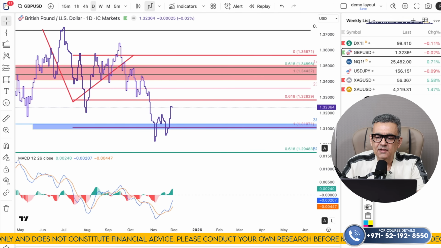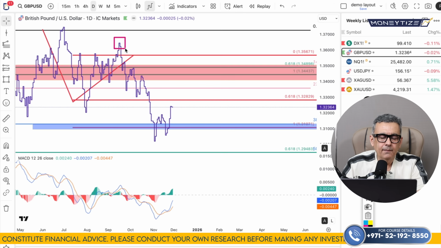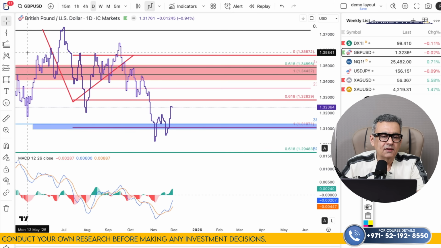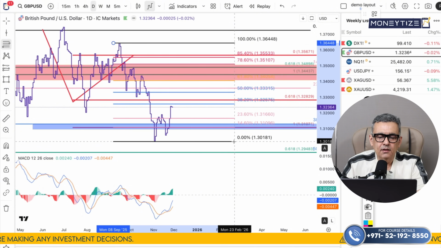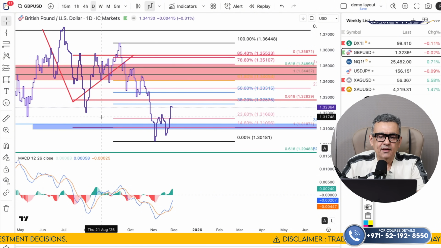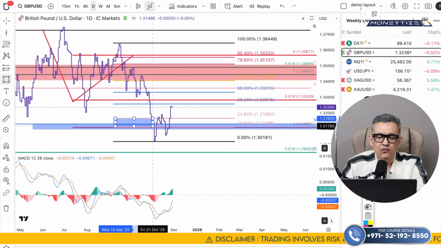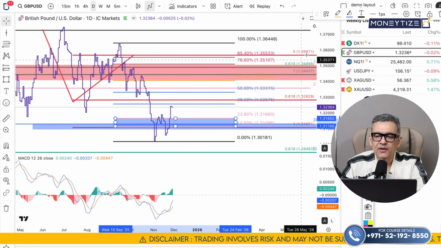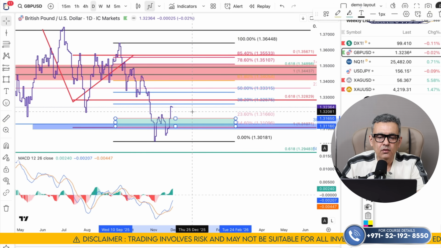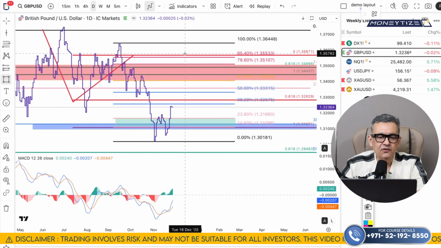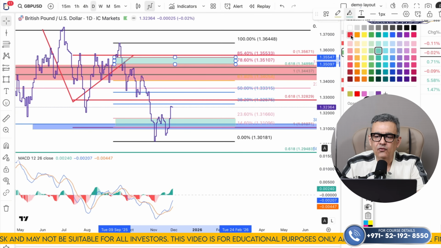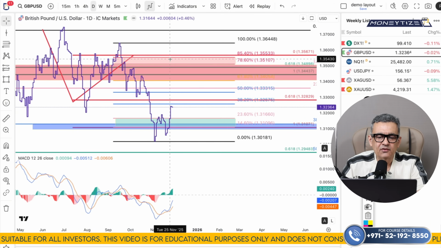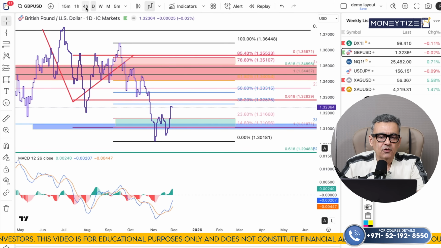So I need to measure the retracement from this high to this low. So I will use fib retracement on this leg down. So fib retracement applied. And I can see here that the strong level of support falls in between 23.5 to 14.5. So this is our nearest support zone. And the upcoming resistance zone is here in between 78.6 to 85.4. So this remains the next bearish zone. Moving down to 4-hourly frame.